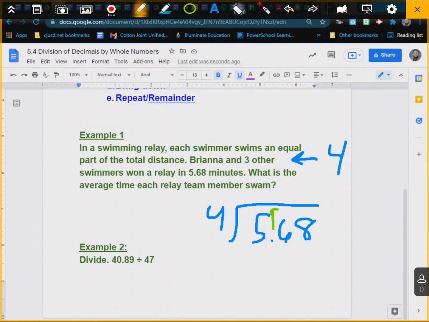So you have to put that directly above. Let's see if I can make that a little bit better. There we go. Okay, then we divide normally. 4 goes into 5 one time. 4 times 1 is 4. You have 1 left over, bring down the 6. That's another arrow, by the way. Hopefully that makes more sense.